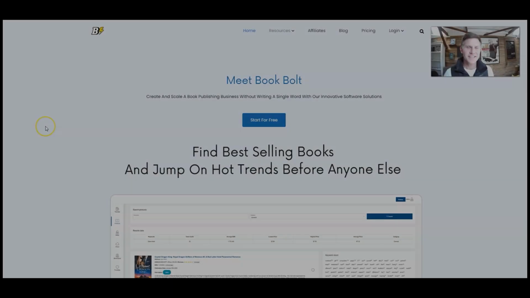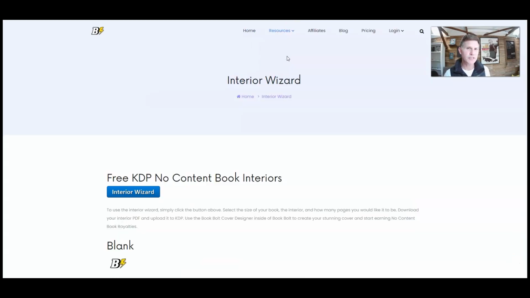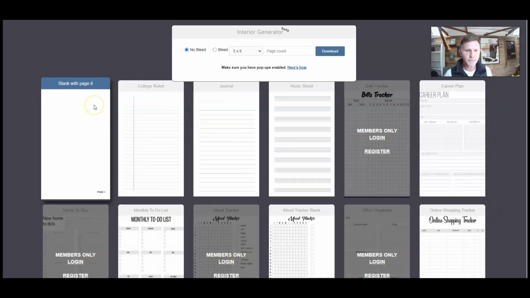So the first thing we're going to be doing when we're doing our logbooks is to find out initially what templates we have available to us for free to create. Then we can start doing some niche research and finding the keywords to create our logbooks. So to create the free logbooks, we go to bookbolt.io, and we're going to use them for free. There is a paid subscription version of Bookbolt, but for what we're doing today, it's completely free. So we go to the resources tab, we go down to Interior Wizard, and again, you might have seen this process before, but I'm going to try and show you the implementation of it and how it works. So we go down to Interior Wizard and we click on that.